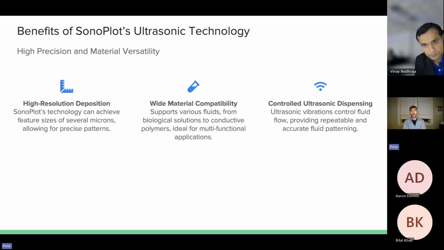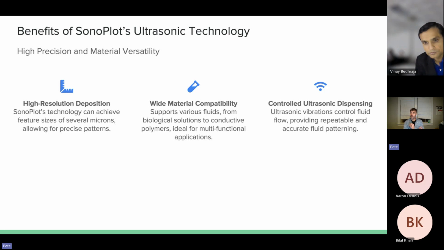As mentioned, our tool allows you to use a wide range of materials. Because we're not forcibly ejecting droplets, we're more printing it out or pumping it out. We've printed everything from nanoparticle inks to slurries, polymers. We've even printed glues. We've printed all the way down to stem cells. So it's a very versatile machine, and allows you to do a lot of different types of printing. Inkjets in general allow you to print different types of materials as well. They can print conductive materials, resistive materials, insulating materials, etc.